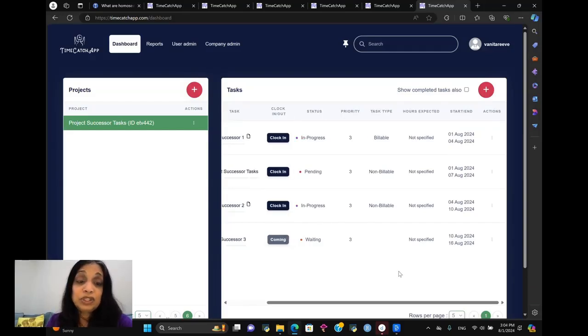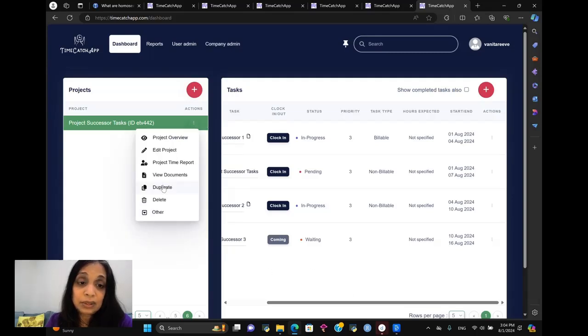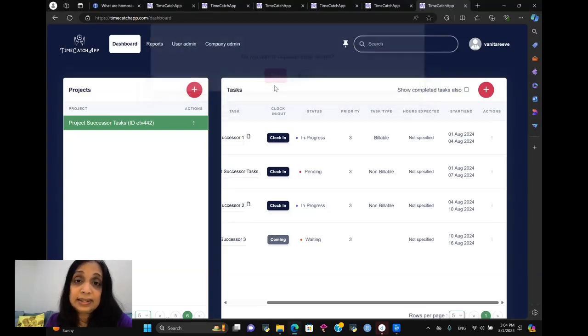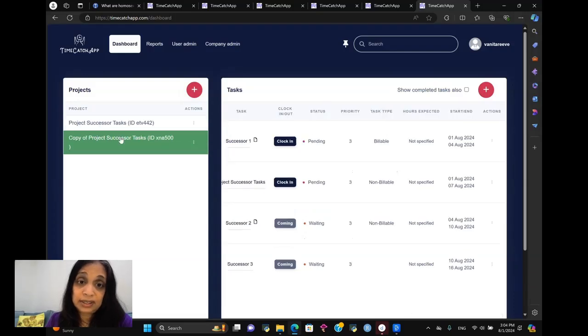Now, this template was not hard to set up, as you see, but having done this work, future templates are a cinch. It just takes seconds. All you have to do is go to the project and in the pull-down menu, click duplicate. And then you will get a dialog box asking you if you want to duplicate tasks as well. Say yes, and you have a copy of that project. And you can use this template for other projects. All you have to do is change the name, adjust dates, and permissions to share or not share information.